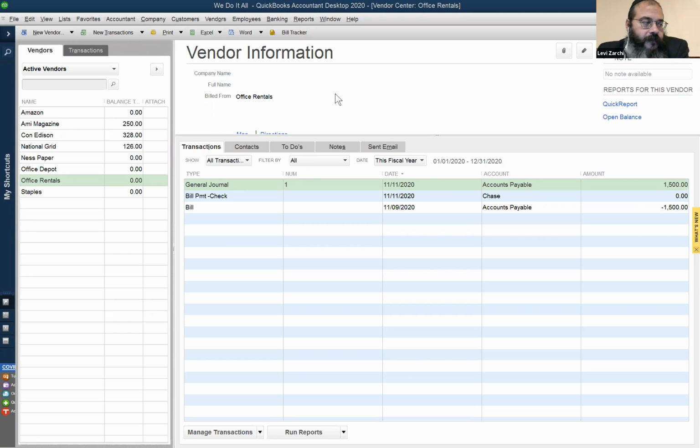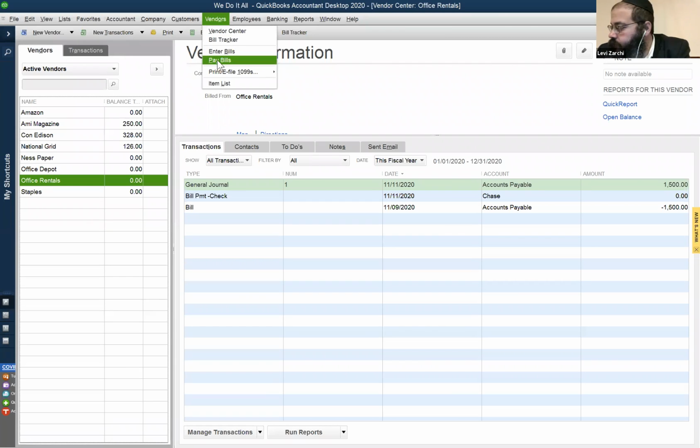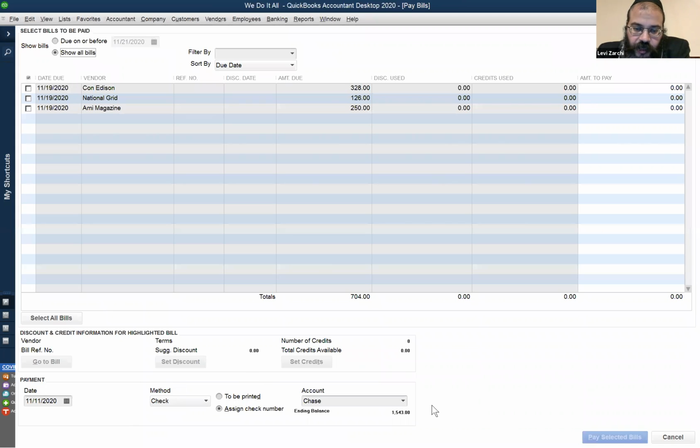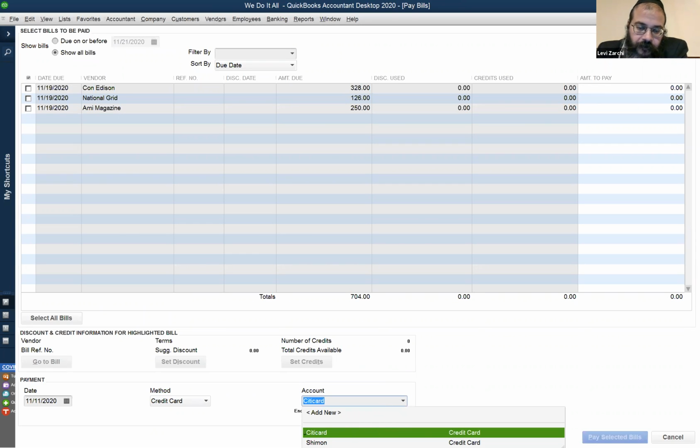Now you could borrow money from a credit card from an individual, or you could use your own credit card. It's still a liability. But if I want to use a personal check, that option I don't have in the pay vendor section. See, if I go to vendors and pay bills, I have 2 options. I have checks. Now, if it's check, whether it's Chase or Citi, this is in the asset section. That belongs to the company. When I go to the drop down of credit card, you can use a company credit card, or a different credit card. And that will show up on the liability side.